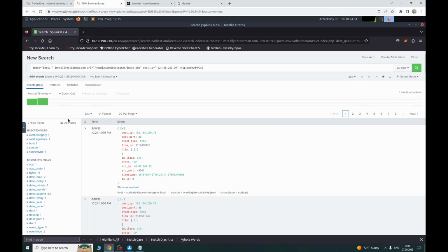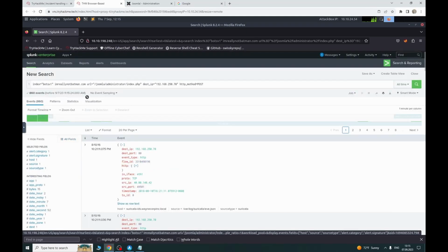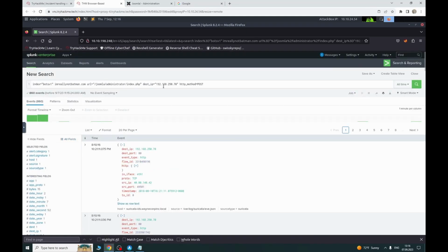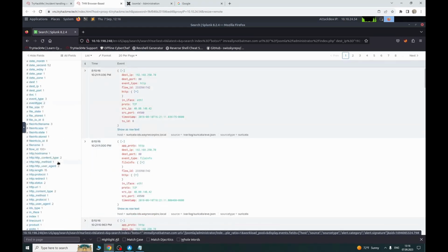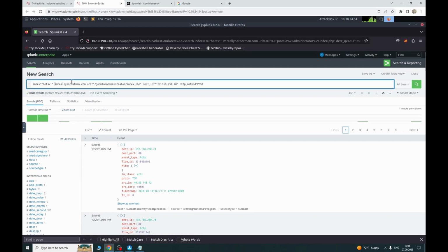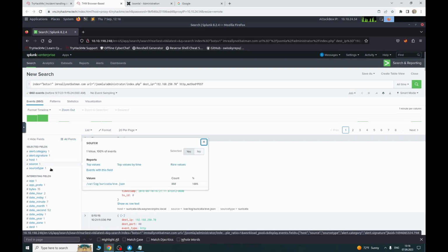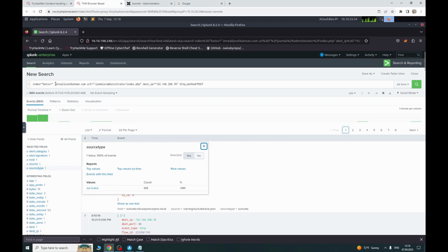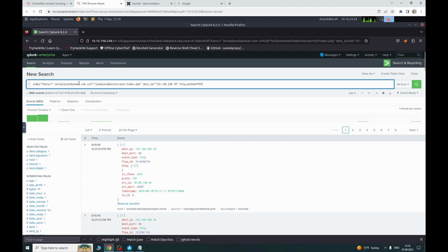What do we know more? URL we have, destination IP, HTTP method is POST, source type Suricata. I will use source type equals, or no, maybe it will work like this.